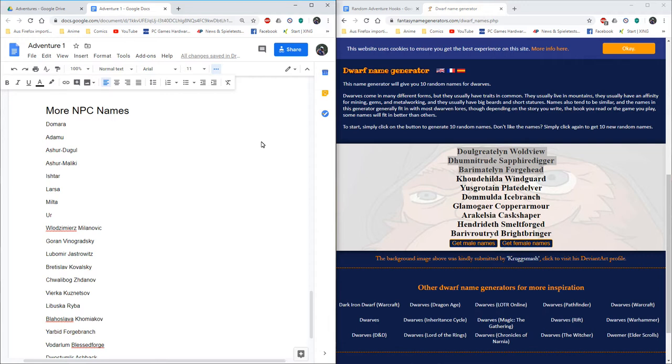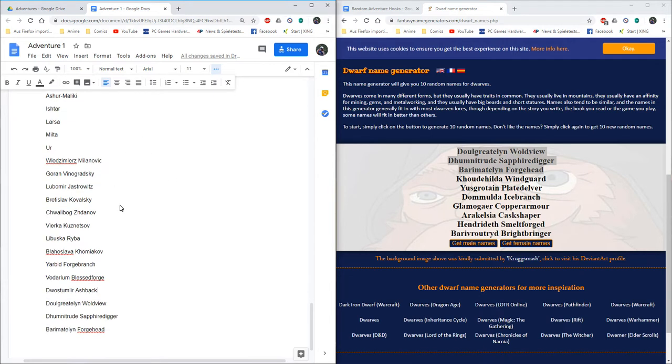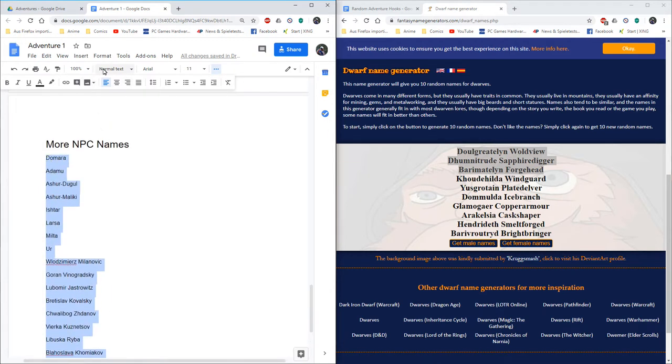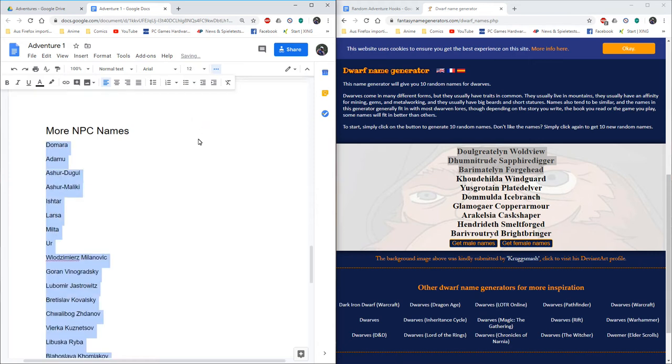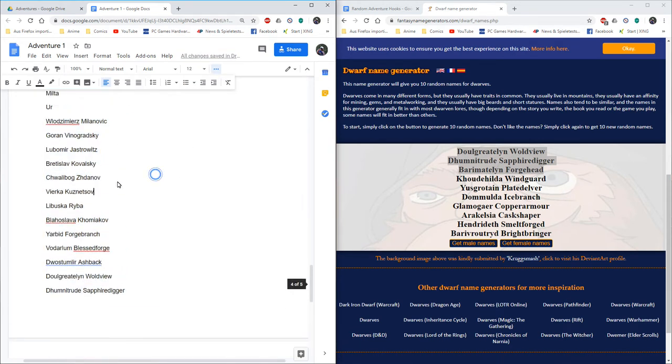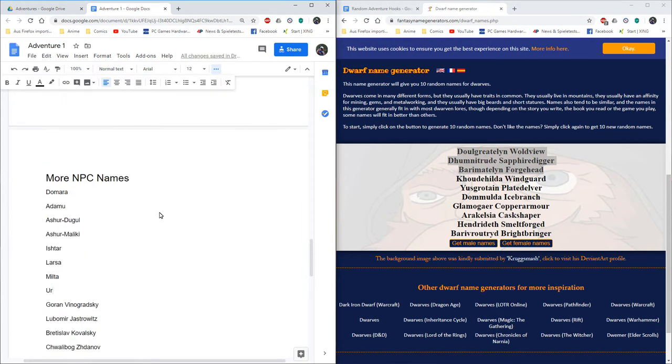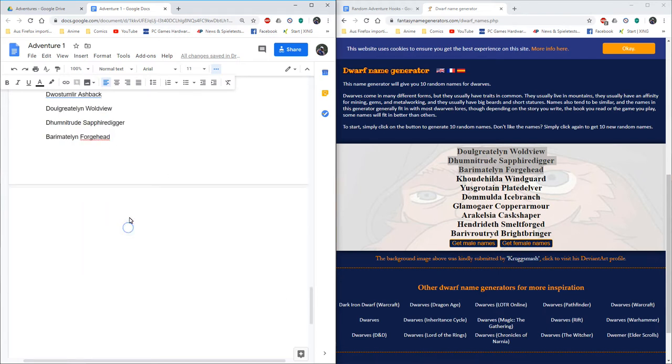Some crew member, some member of the merchant house, some random tavern patron they meet on the way. And if that NPC reappears, I can look at this list and it will be right there. It's a great way to get more NPCs on the fly. Let's make this a bit bigger so I have more space in between. I only want one page of this. One is plenty.